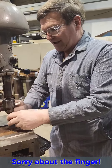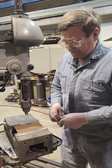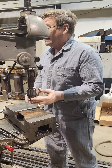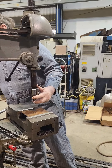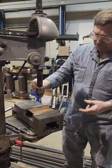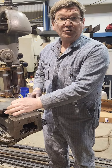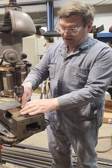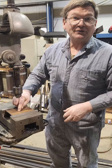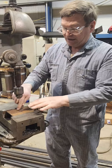Now, picking up on the center punch is not necessarily the best thing for positioning a hole. Obviously, if we're in a machine tool and we can have the spindle in an accurate location, we can put a center drill in here, or a short drill bit that is rigid, then it will cut. It won't be following a center punched mark — it will cut where the spindle is. If the spindle is rigid and everything's in location, it will cut.